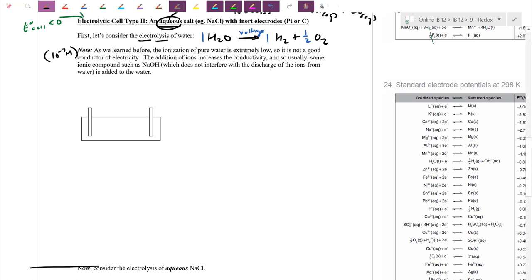I just want you to make a list of what are the chemicals present. So we definitely have water. That is our solvent, okay? Water has the slight ability to self-ionize, not great, okay? Hydronium and OH minus. I know that because the Kw is some 10 to the negative 14 at 25 degrees, okay? So it's really, really low.